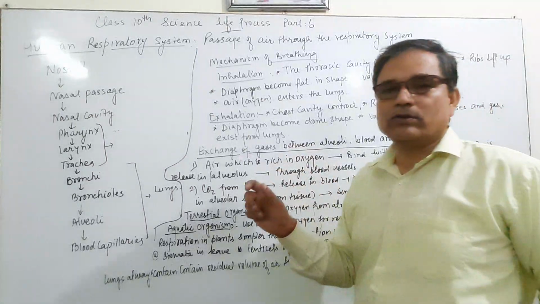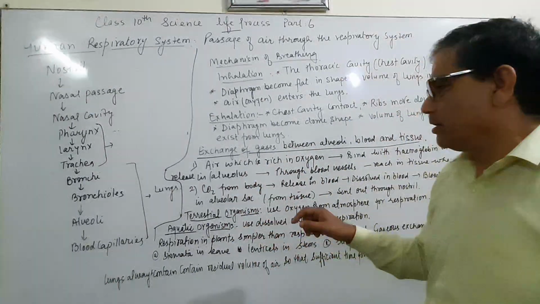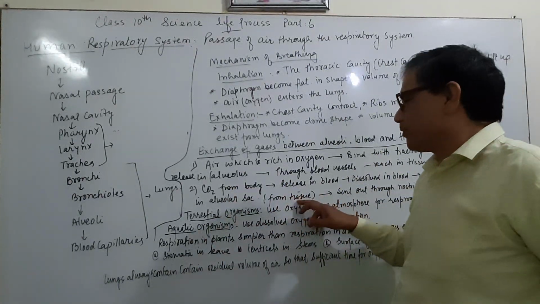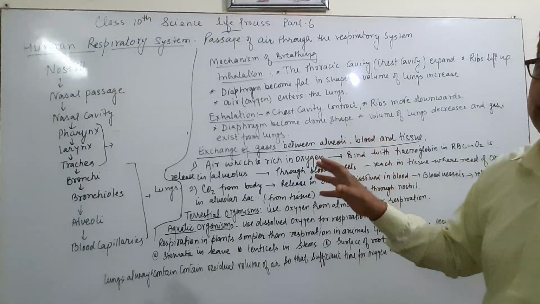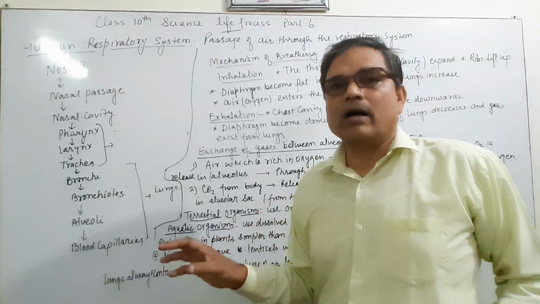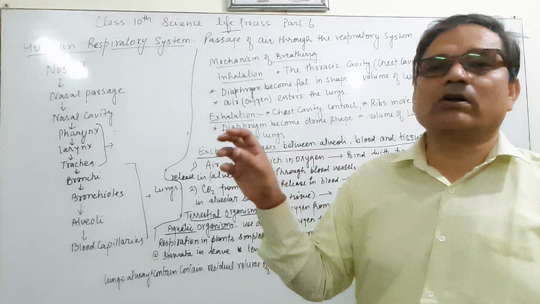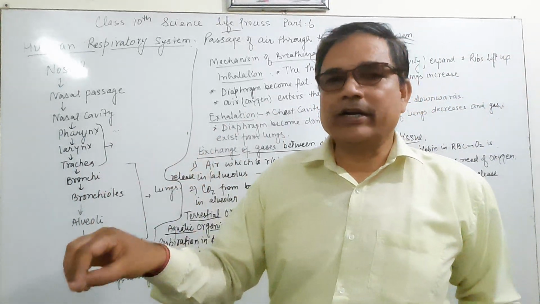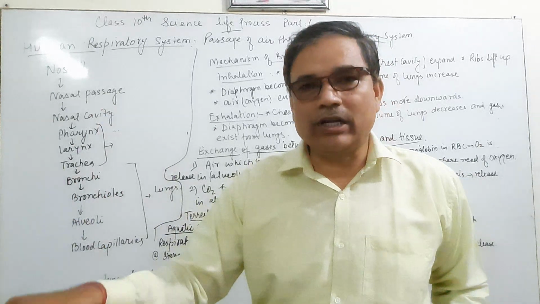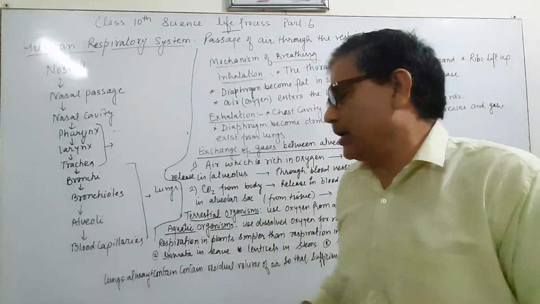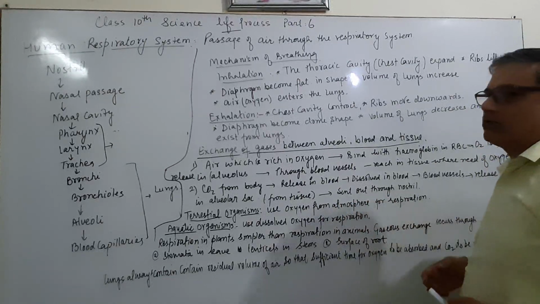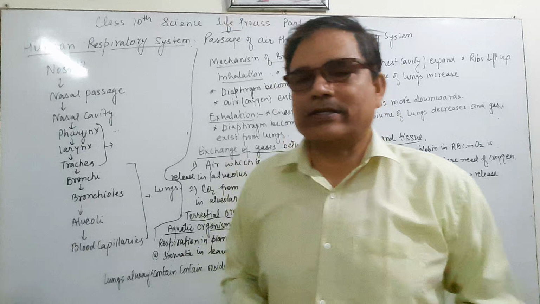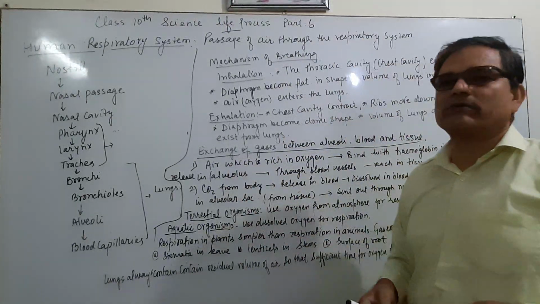It means blood through the blood vessels releases carbon dioxide to the alveolar sacs or the alveoli. The carbon dioxide in the blood comes from the tissue, and that blood which contains carbon dioxide releases it in the alveoli or alveolar sacs. Sacs mean gaps, and this will be sent out, exhaled through the nostril or the nasal passage. This is how the exchange of gas takes place.